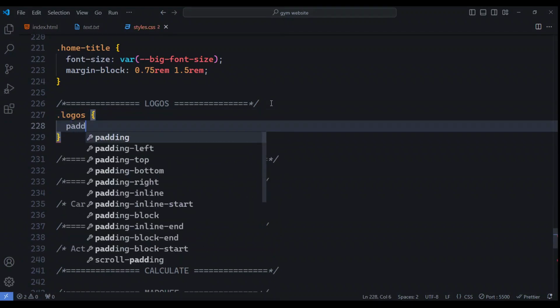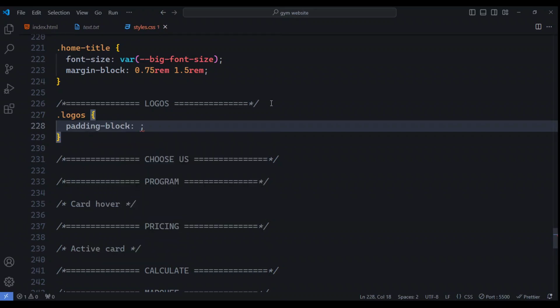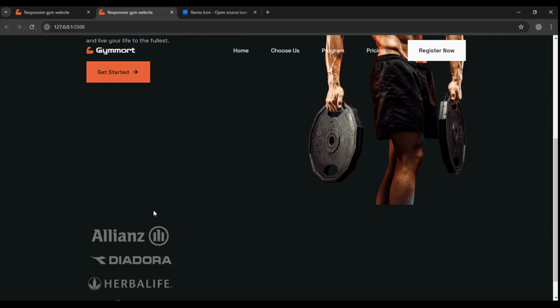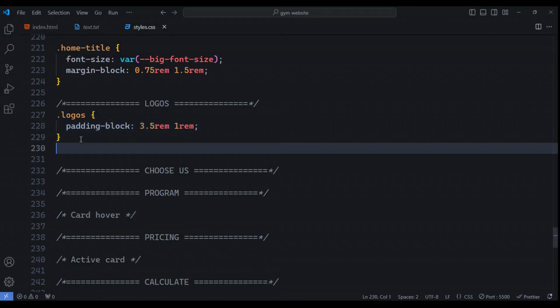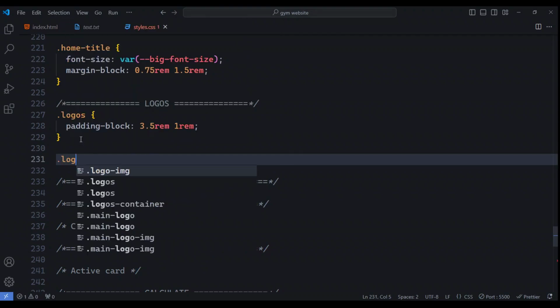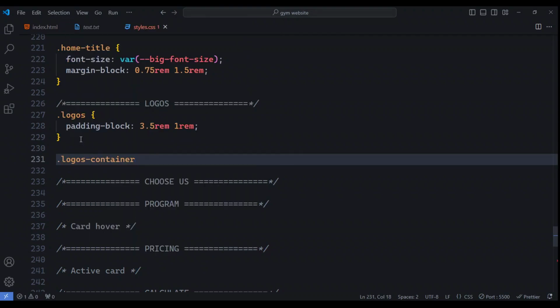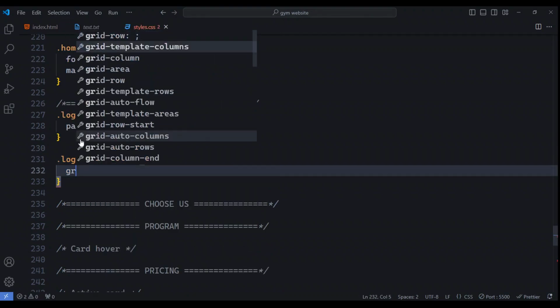Then set padding block to 3.5 rem and 1 rem. Next, select the Logos Container class and give it a Grid Template Columns property.